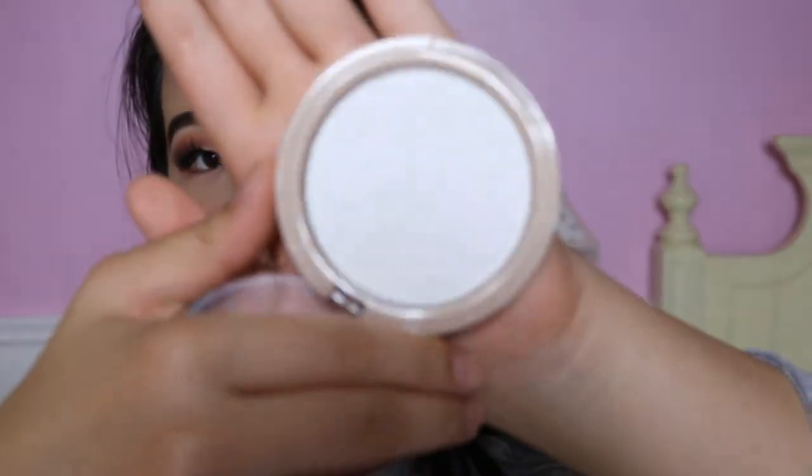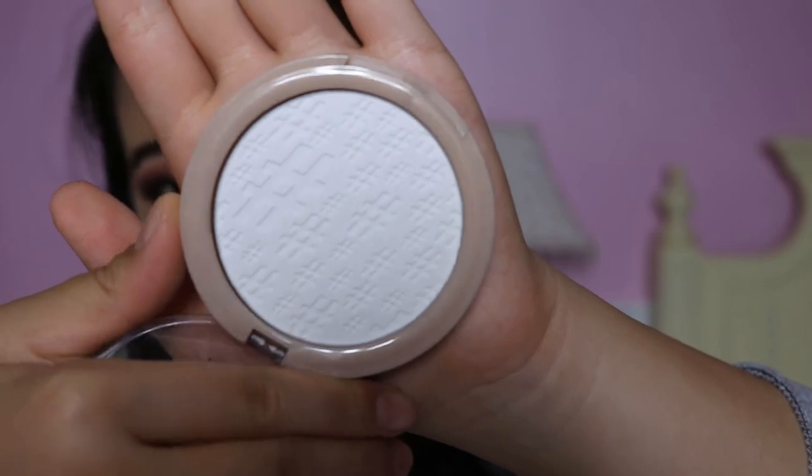I'm kind of nervous to go into the contour shade, and they did send me a contour stick so I'd rather use that — I'm going to go ahead and skip the contour shade, because personally I think it's just way too warm to use on your face as contour. Oh, this is very very luminous. But that's okay because they sent me a powder. The powder they sent me is the Insta Fix and Matte translucent powder. I thought it was really cool because it's like a regular compact, and you can see little hashtags engraved into the powder, which I thought was creative and cool.